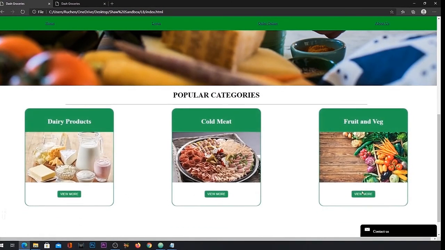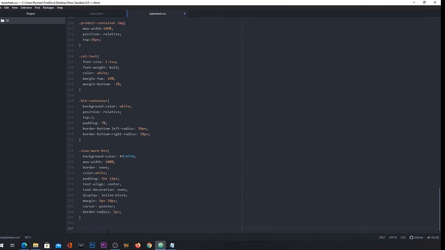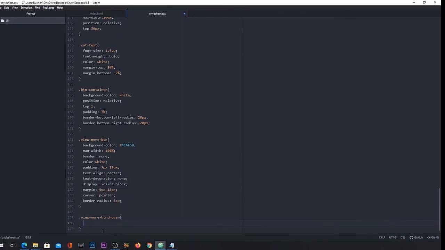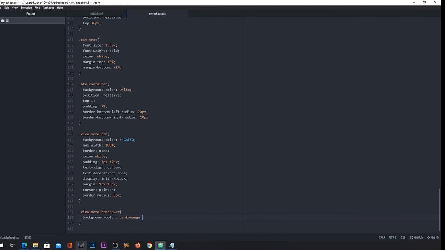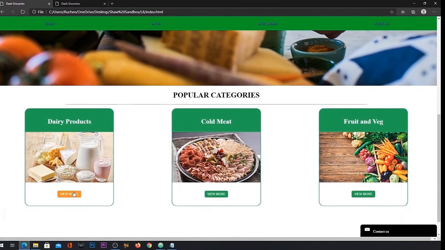Now this needs to change color when I hover over it, so let's go and apply those changes as well. Okay, but before we even get to that, I think we can start working on our social media links, or maybe we should just do it all in one go. So we'll say again view more button, just copy this. I have a feeling this is going to be a really long tutorial, but okay, it is an assignment, so it's a good thing that we're bringing all of this together, right, as a major project. So the background color I want to change to dark orange when hovering over the button. Let's save, refresh, see what we have, and there we go. The color changed nicely, beautiful.